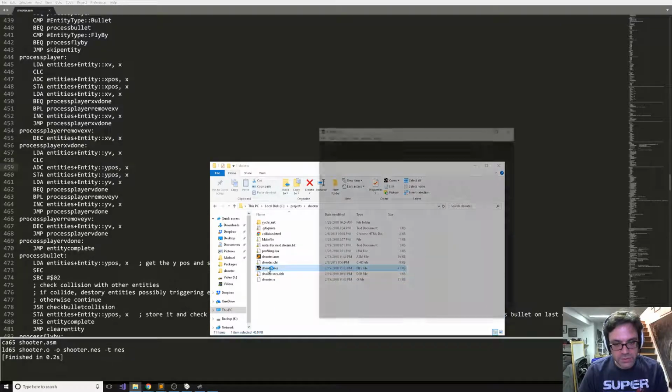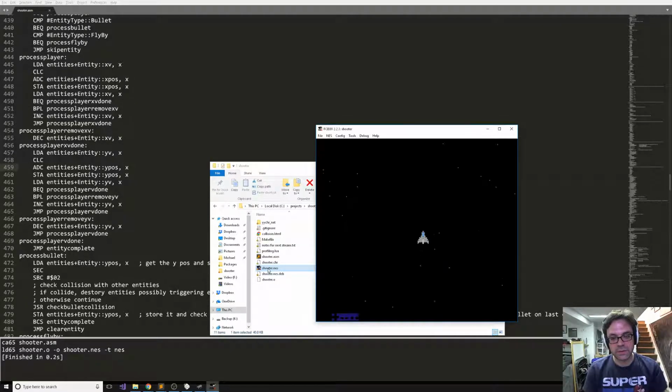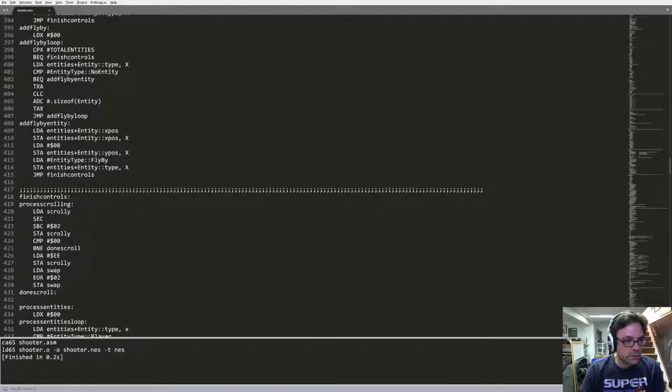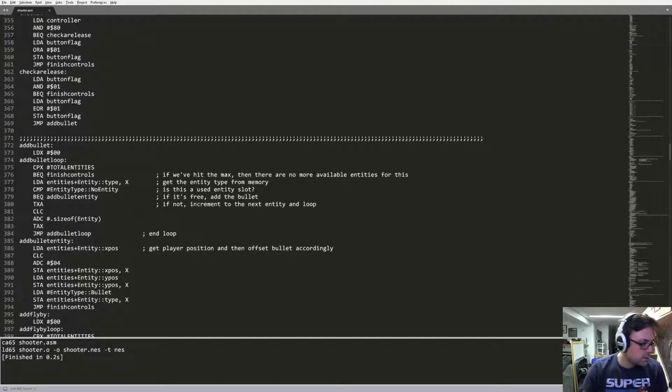So then the question becomes, why, though, is it behaving differently than the x counterpart? If it's positive, when we remove, yeah, that's all good. What did I?